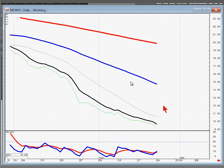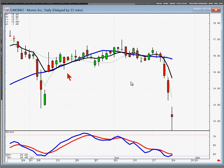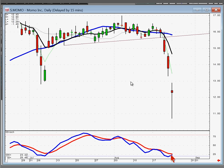We had shorted Momo a few days ago because you can see there was kind of a support level. We can draw the support level. And when we had that spinning top doji gap down through that level, kind of a bearish J-hook or just a slow curve to the downside, that told us they were probably selling this off. Now we're in the oversold area and we had a gap down doji. Still makes it very simple. If they open up positive tomorrow, we cover the short position. If they open it lower, we stay short.